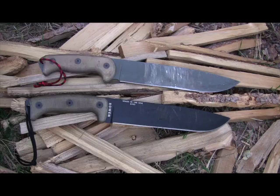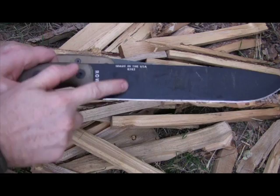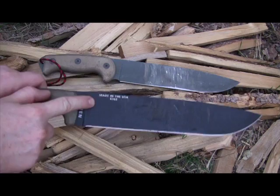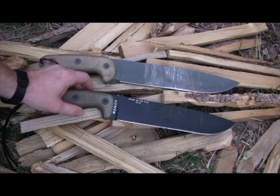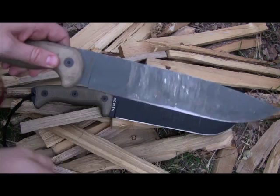Now let's talk about the actual blades. The R-Tac 2 has a cutting edge of 10 inches even, and the Hünterlass has a cutting edge of 9.75 inches — so you get a quarter-inch longer blade with the R-Tac 2, which isn't a big deal. The Hünterlass has a high saber grind — flat until just below the numbers, then the grind goes down to the edge — with a little flat spot along the spine that can actually help with clamp-style sharpeners like a Lansky kit or Edge Pro Apex. The R-Tac 2 has a full flat grind straight down to the edge.